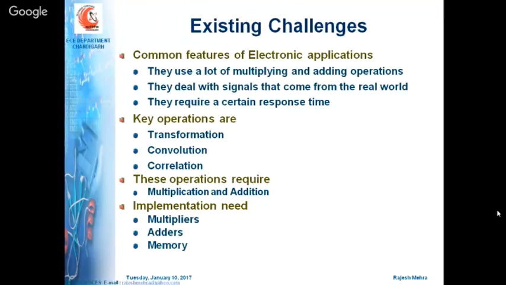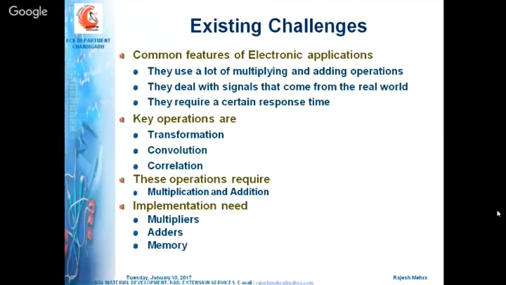Whatever we are going to perform, most of the operations use multiply and add operations. And as Dr. Rakesh said, signal is going to come from the real world. We are dealing with signals which are coming from the real world. We have to process those signals and give the response in a certain time. So you have to produce time-bound output. You can't wait for much time. You have to give the solution in a very short time.